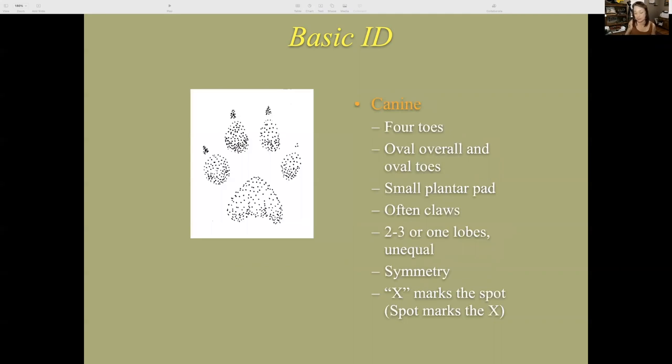Now looking at canine, four toes print. Remember they have the fifth, but it's now evolved back, a dew claw kind of thing. The overall shape is very much more oval and you often get more oval toes. The plantar pad is often much smaller in relation to the overall track in wild canines, because I'm going to look at dogs too, domestic dogs. There's often claws printing, but not always.